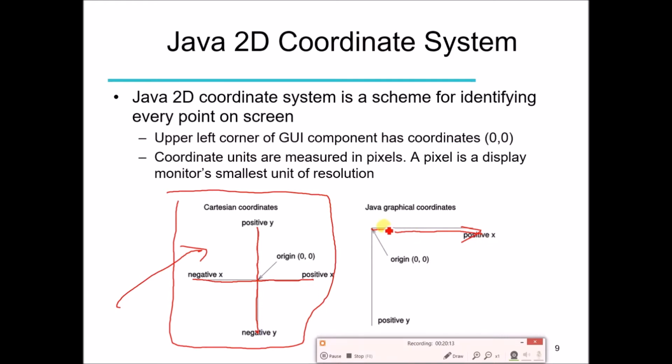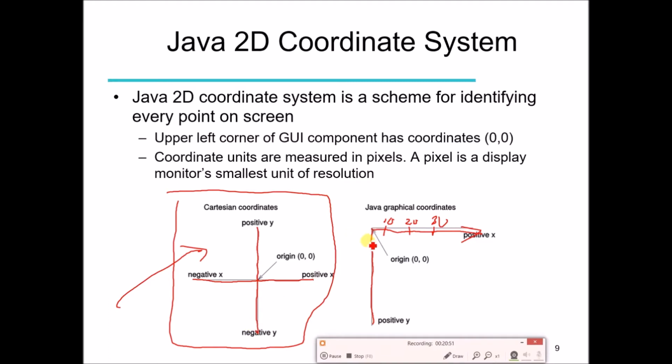For example, here it may be a value like 10, and then here a value like 20, and here a value like 30, depending on the size of your frame or window. So you can see that the values are increasing from left to right, and only positive values are there. And our y-axis or y-coordinate values increase when we move from the top to the bottom. You have to understand this, because it is not like the Cartesian coordinate system, where when we move downward our values are decreasing.